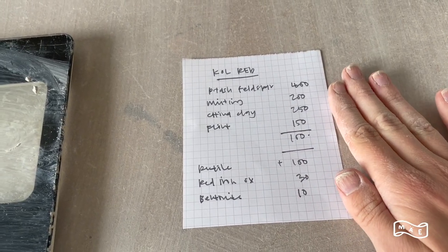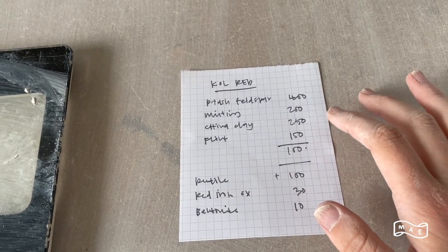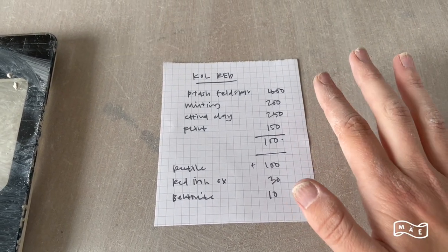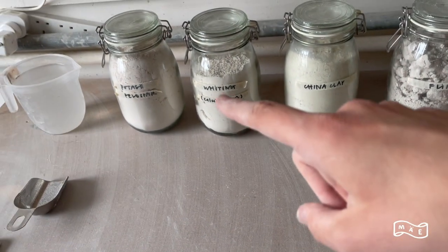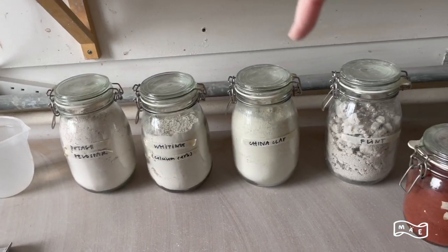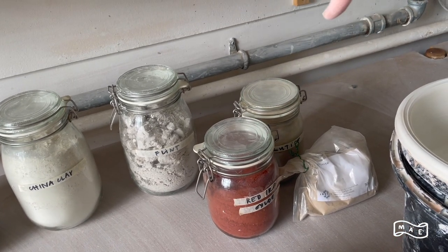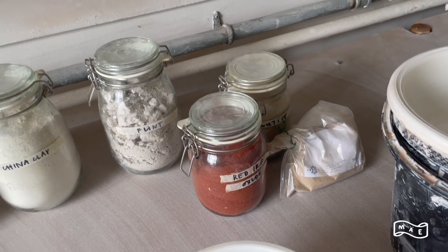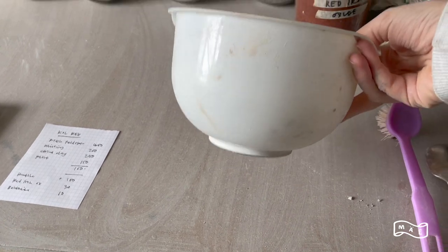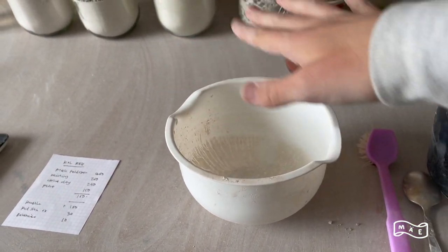I'm not going to get into too much of how glaze recipes work, but I would recommend checking out Glazy and Ceramic Materials Workshop if you would like to know more. So we've got all the ingredients here. We've got the potash feldspar, the whiting, the china clay, the flint, and then we've got the additions: red iron oxide, rutile, and bentonite, which sadly doesn't have a jar, poor thing. We also have a bucket, which is what I'm gonna weigh the materials into.